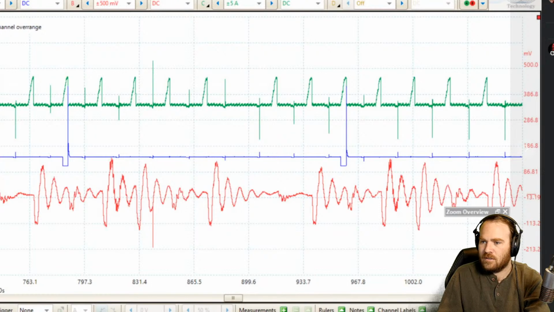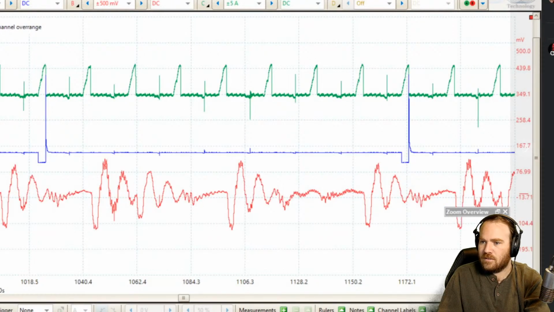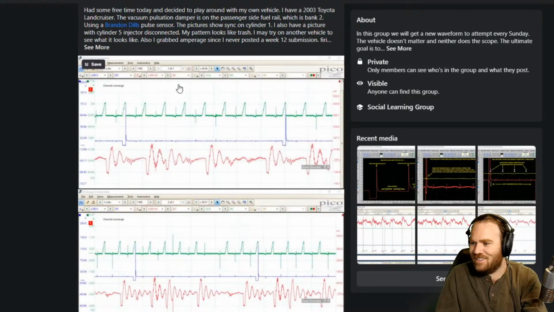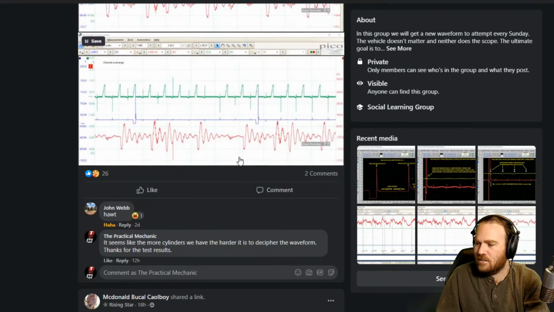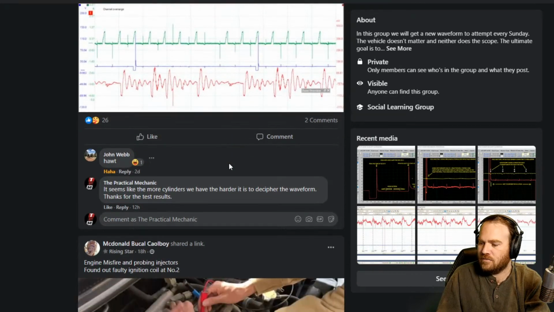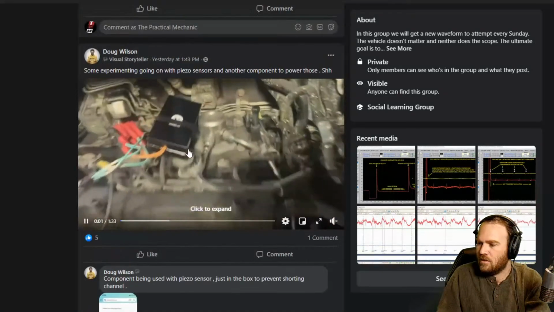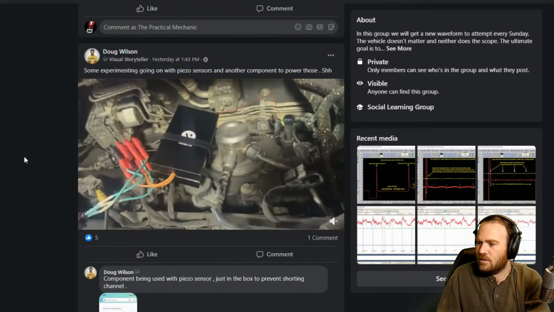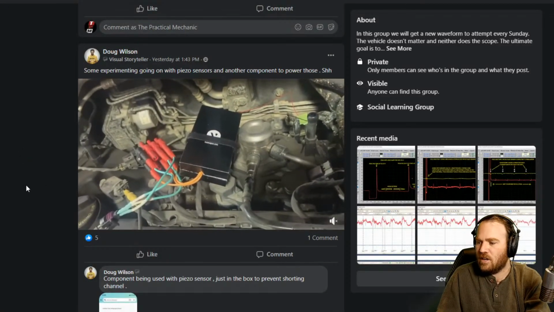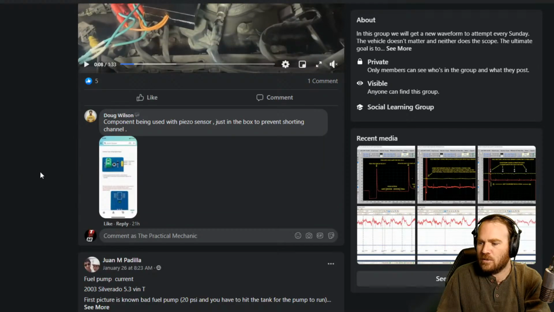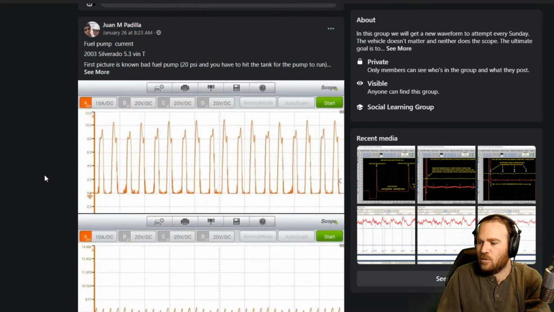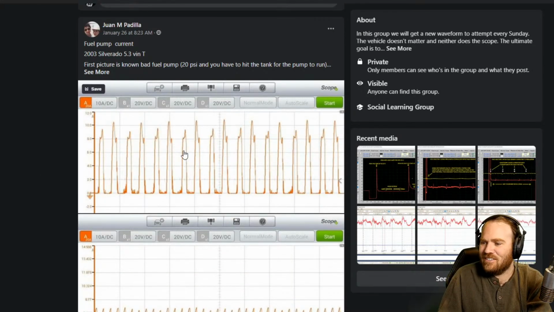Let's see here. I lost my exit point. But I think the bigger engines are going to leave us wondering. And I haven't watched that one yet. I'll have to check that one out. Doug Wilson has a couple of videos posted on here, but I'll watch that one as soon as we're done with the live stream here.